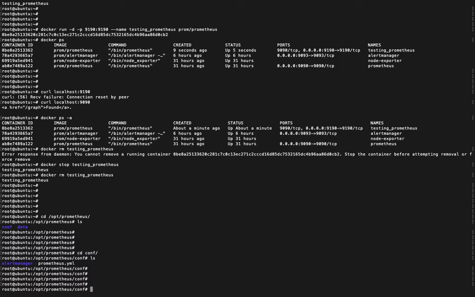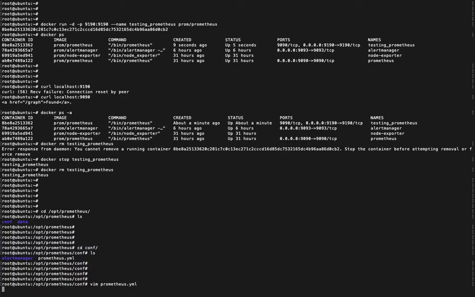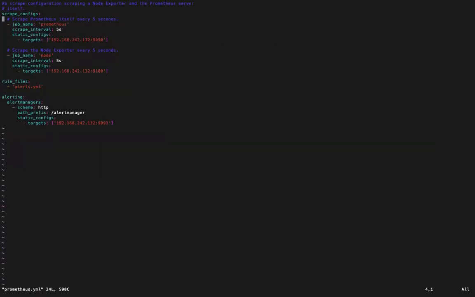So for that we are going to open this prometheus.yml. I'm using the Vim editor, so here it's a simple Prometheus YML file. Over here we have scrape configurations on which we are going to scrape things, and here I have mentioned the job name, Prometheus itself, because we have to monitor Prometheus also.